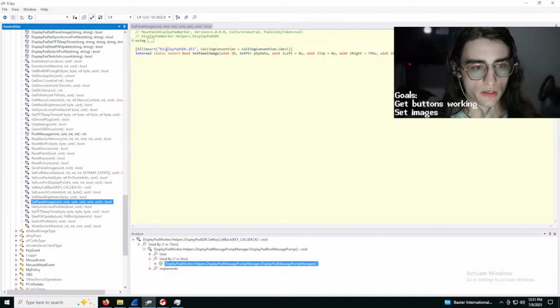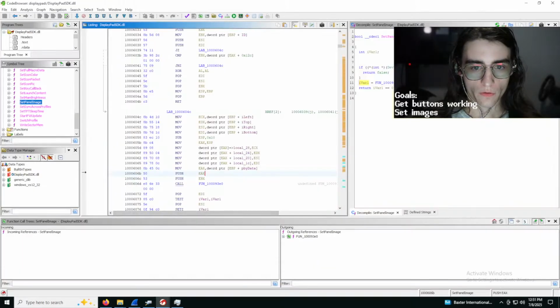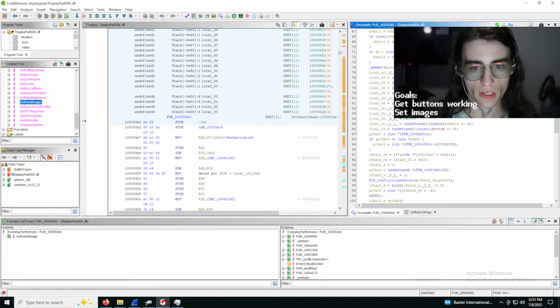It's doing a DLL import and defining that function, and we can see the data types that it's passing to that function. We've got an ID that's an unsigned integer, then an integer pointer, then another unsigned integer, yada yada yada. So I can take this, go into Ghidra, and fill out the function definitions, and then use that to poke and prod at this and figure out how it's actually supposed to be working inside the function, and then how that translates to my Python code.